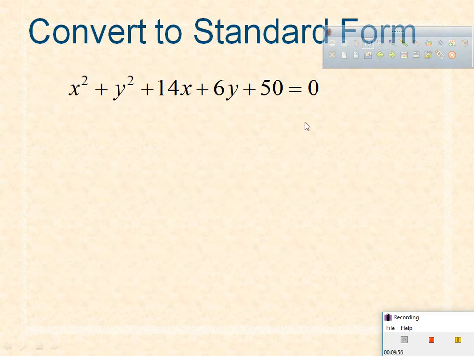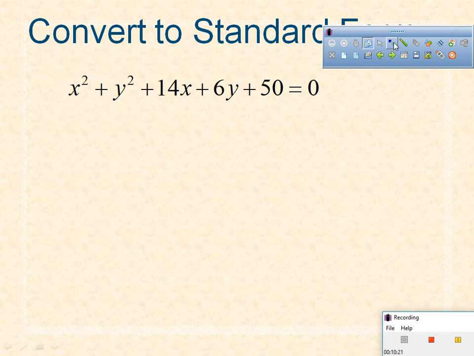your first problem. It says x squared plus y squared plus 14x plus 6y plus 50. I know it looks really rough, but I'm going to do this first one together with y'all, and we'll practice one on our own. So this is not in standard form. This is what we call general form. But how do I know that this is a circle and not any other shape? Two things give it away. They're both squared, but what else? Both same coefficient of a 1.